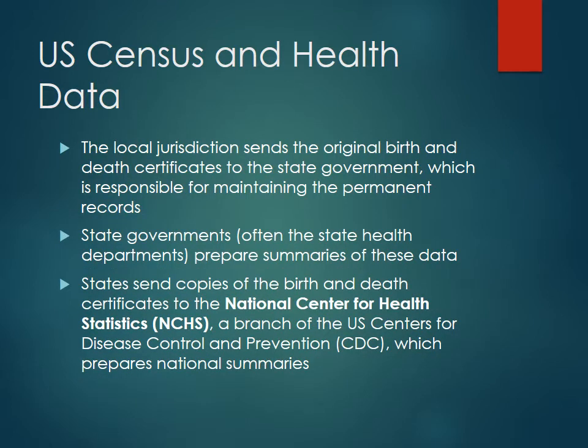Again, state governments can use this information as well about their local areas, and then it gets fed up through the government, where we can see that the National Center for Health Statistics is one of the big branches of that, as a branch of the CDC, which is useful for preparing these national summaries.